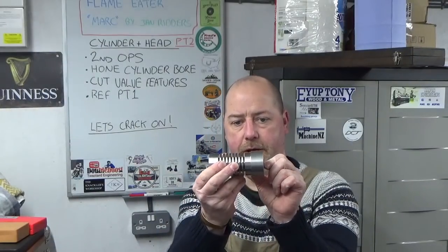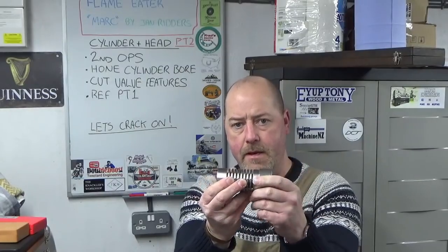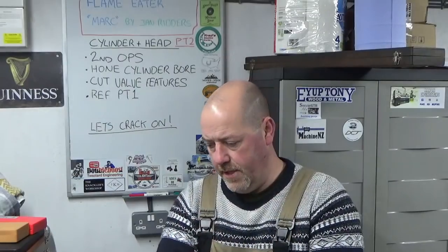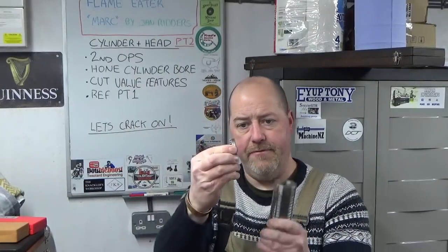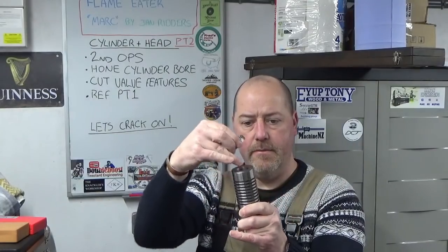Guys, welcome back to John's workshop, and in this video we're going to be continuing on with the cylinder and the cylinder head for the Marc engine, and this will be part two, which is the second operations on both. So what we're going to be doing is taking off the chucking piece off the cylinder and finishing this to length, finishing the bore, honing the bore, all on the lathe. We will then put the cylinder head up on the lathe, finish the back face of the cylinder head and turn the register that fits into the bore at the top. So that's the lathe work.